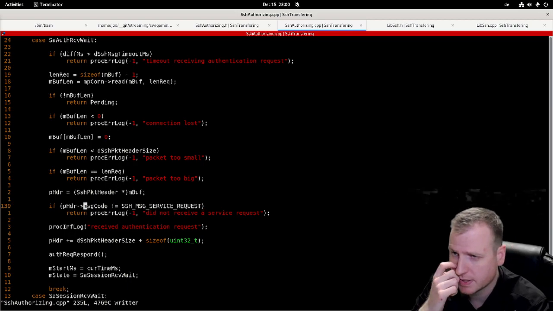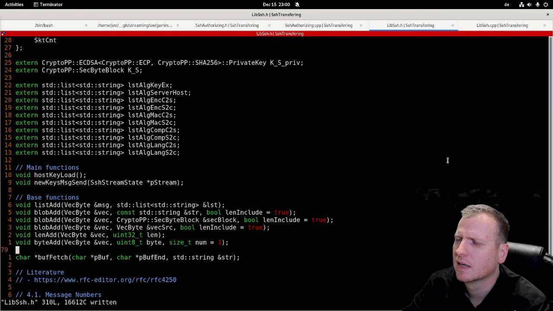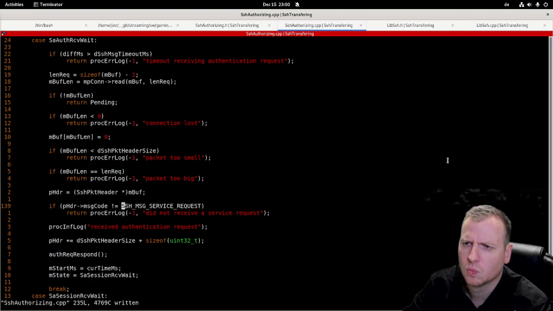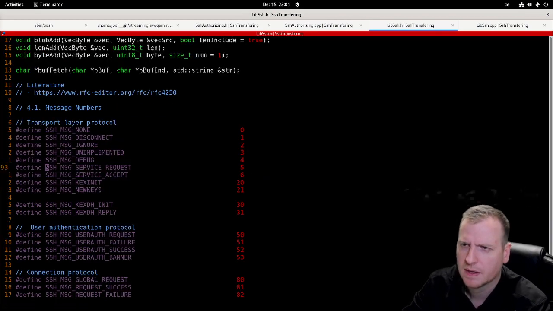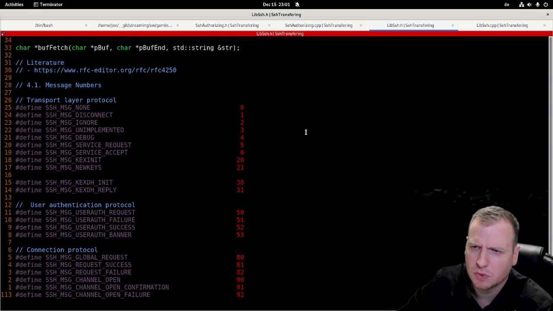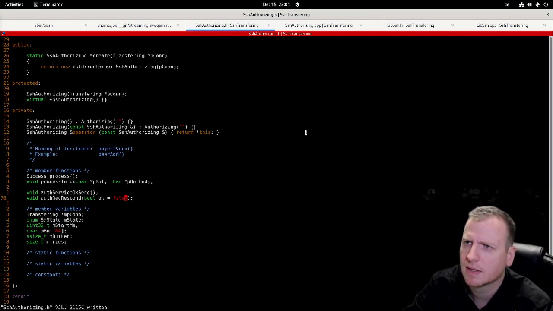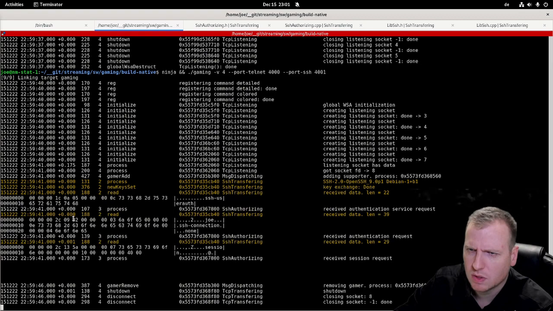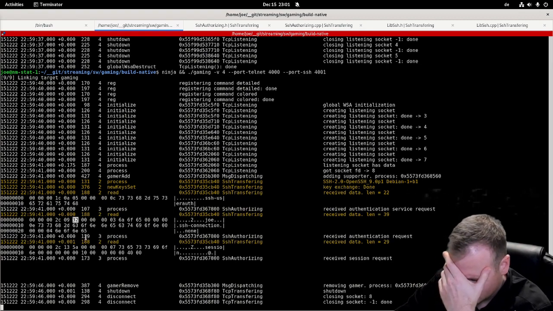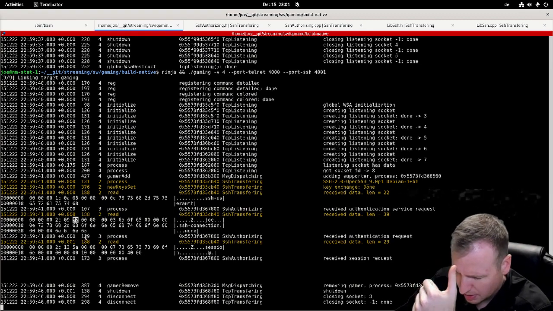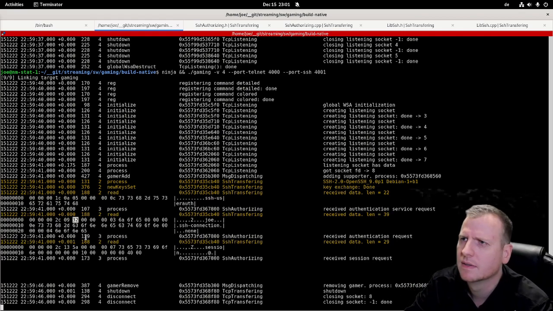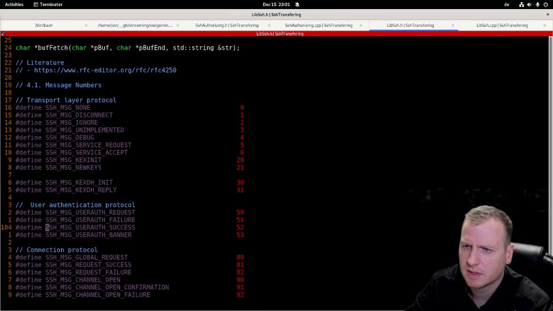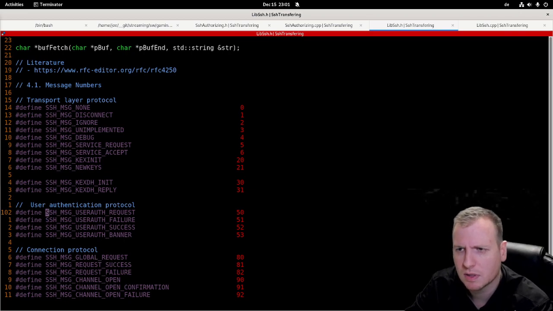We didn't check this field. This field must be in the user authentication protocol. It has the value 50 decimal. That's a user auth request.